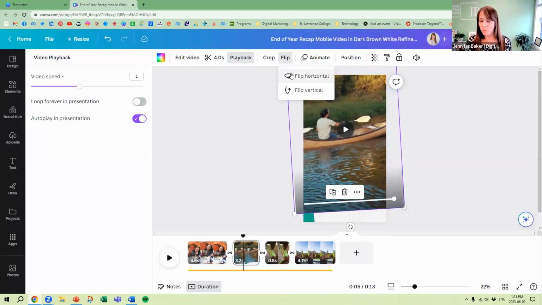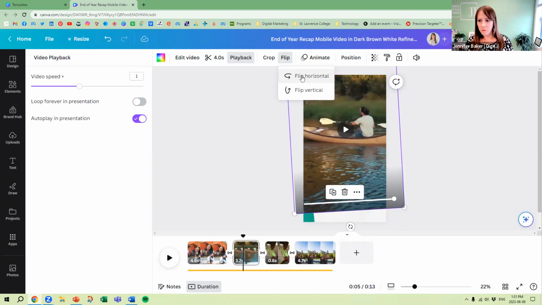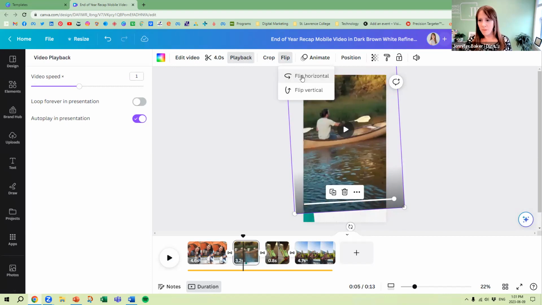Okay, so other things you can do with your videos, you can flip them around, just like you do with any clip art or photos. You can make them canoe the other way if it makes more sense. My caution with this is if there's any words in the background that can get read, or if something doesn't function that way.